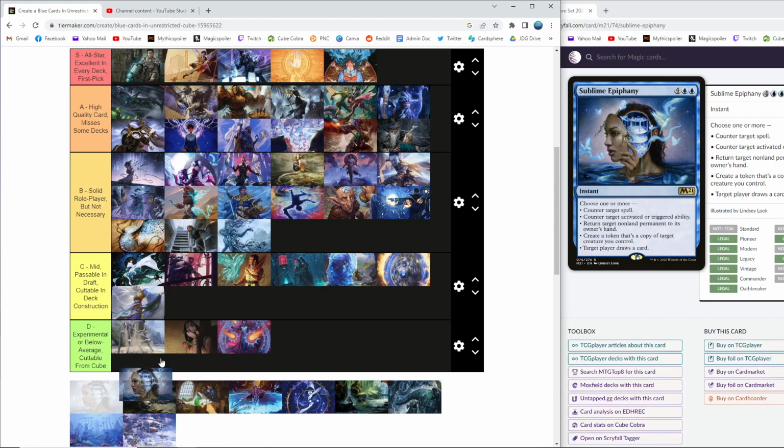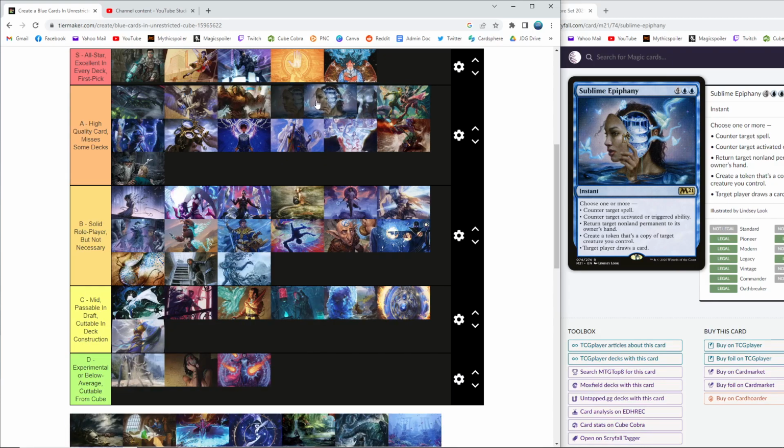I think I have to put Epiphany a little bit lower than that, but just below it, because it kind of requires that you have a creature on board, which is not too hard with some of the flash 3/1s and stuff like that. These are very close in my estimation. If I'm looking for a blue finisher, I'm happy to snap up either one.